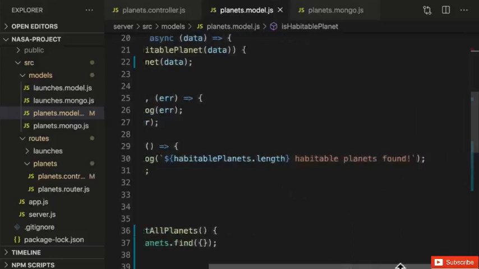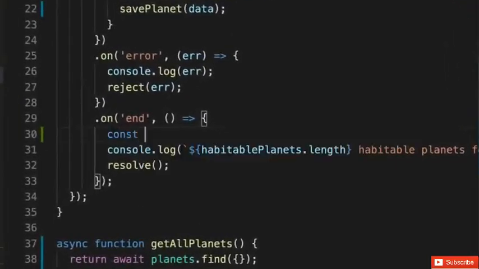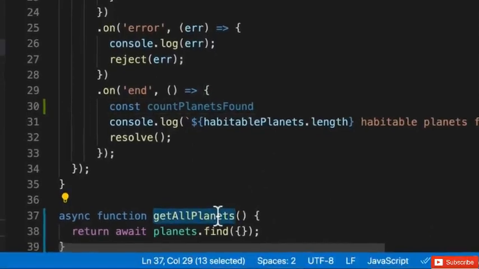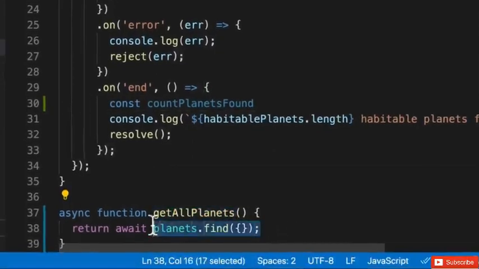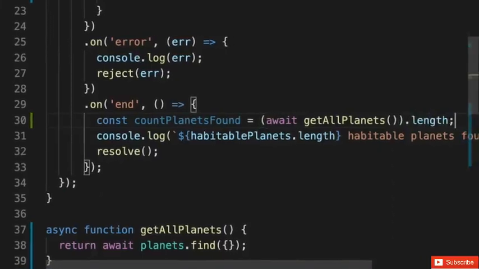To get the amount of planets in our habitable planets collection in Mongo, we can create a constant called countPlanetsFound. And what we'll do is we'll just call getAllPlanets and check the length of the array that's returned from planets.find. So what we'll do is await getAllPlanets, and now we can wrap this all in parentheses and call .length on the resulting array.